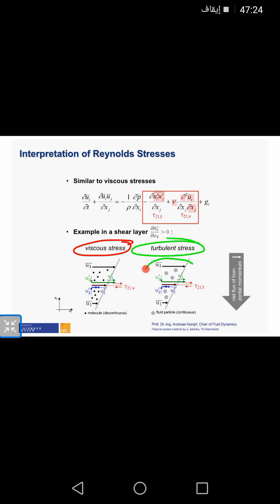So again, if there's fast fluid and slow fluid nearby, some of the fast particles will end up in the slow zone, carrying momentum there, accelerating the slow zone. And some of the slow particles from down here will end up in the fast zone, carrying a deficit of momentum with them, providing a deficit of momentum to the fast zone. And the result is up here we get slower, down there we get faster.